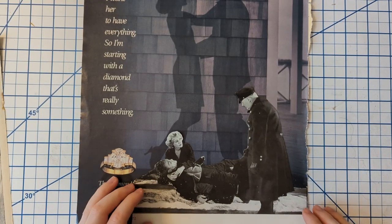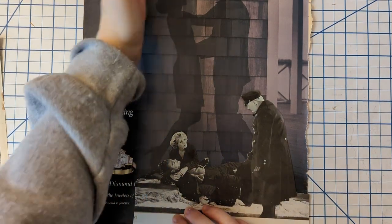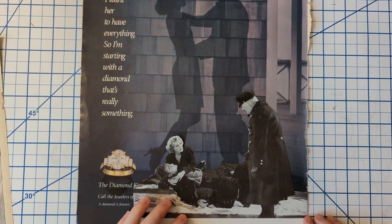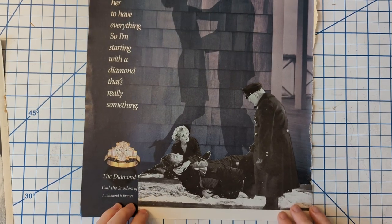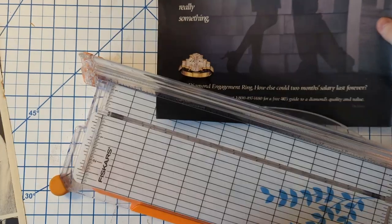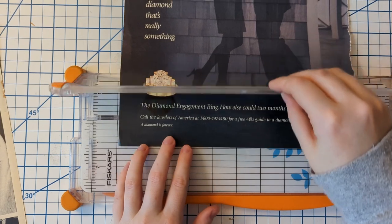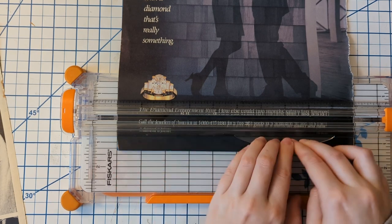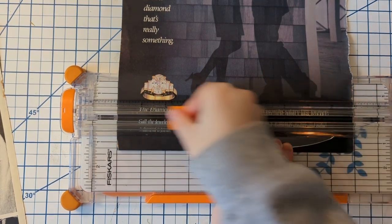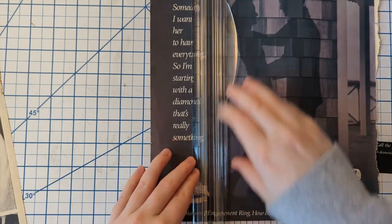It's a little bit darker for what I usually do for sure, but I think that I could literally just cut that this way, so it would be less cutting, and cut the bottom of this and then have it hide the text as much as possible. I like to cut the bottom first usually, so let's do that. Straight as I can.